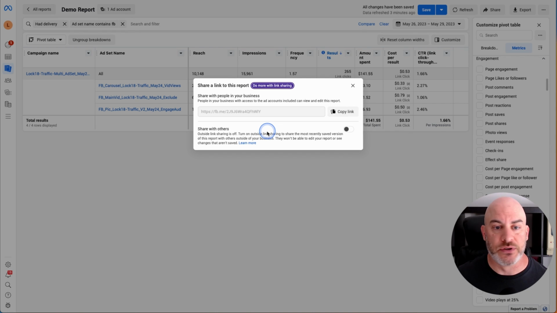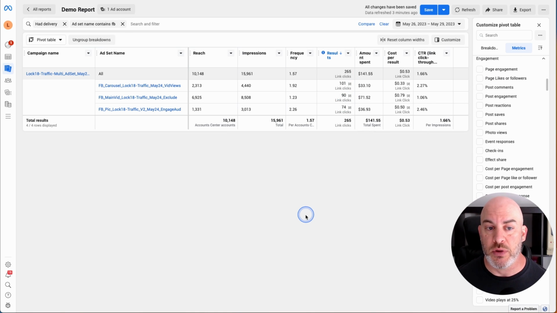So again, if your client, for whatever reason, I mean, I always make it a point of making sure that my client is in total control of every asset that we build for them. So the majority of my clients, they have access to this, whether they know how to use it or not, I still want them in control. I don't want to hold all their data and their accounts.